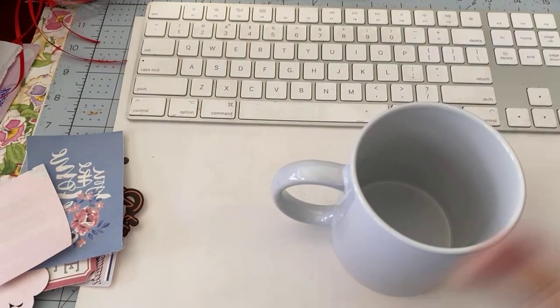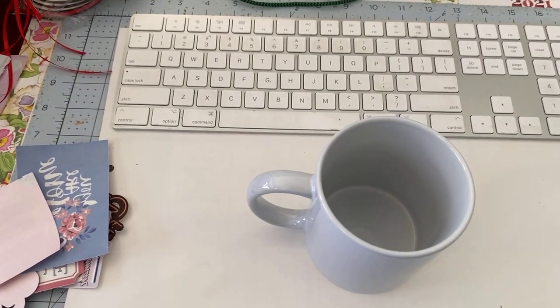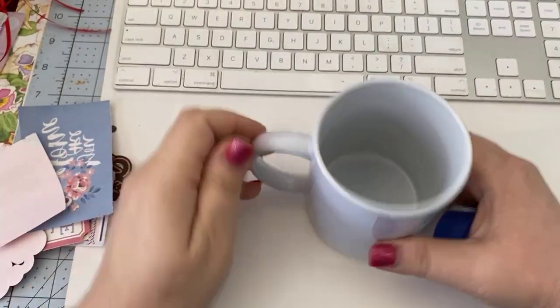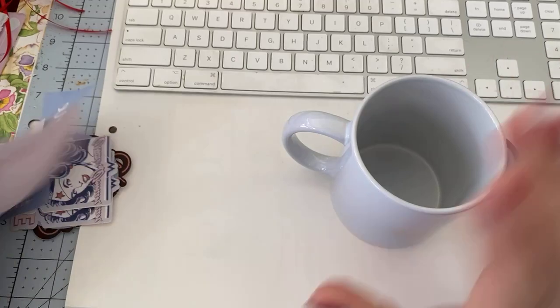You'll also need some tape, and the heat resistant tape. So you can buy the Cricut heat resistant tape, or you can buy somebody else's heat resistant tape. I don't think it much matters. Just don't use regular Scotch tape, okay? And then we have our little images.